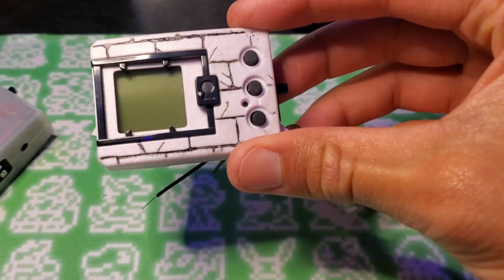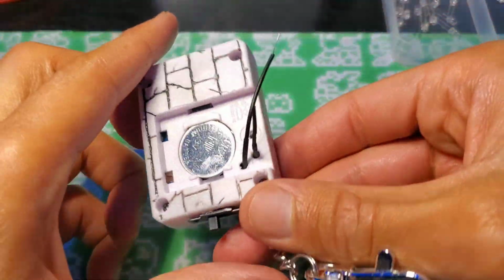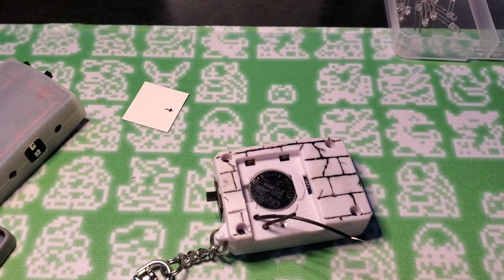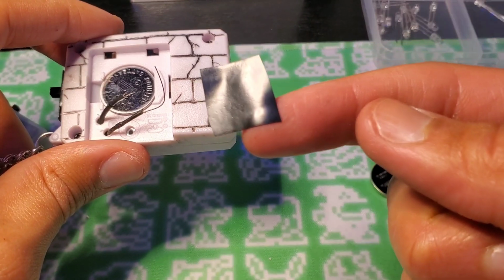All right, so we're good. Look at that, we're on our way to having a light on the 20th. Sick. All right, so what I'm going to do is cut these and make them shorter really quick. Okay, cut 2 pieces of electrical tape like this.